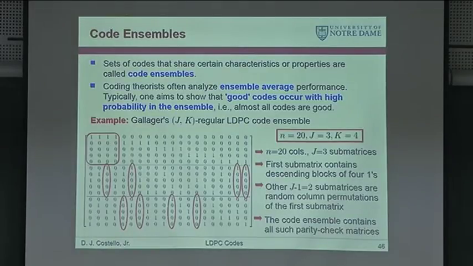Well, you'd construct the thing that way. Otherwise, you would consider a parity check matrix where m, the number of rows, was a multiple of j. So if j is equal to 3, the number of rows has got to be a multiple of 3. Yeah, so there are some restrictions. I mean, if you took j equal 3, you couldn't start with a matrix with 11 rows, for example.